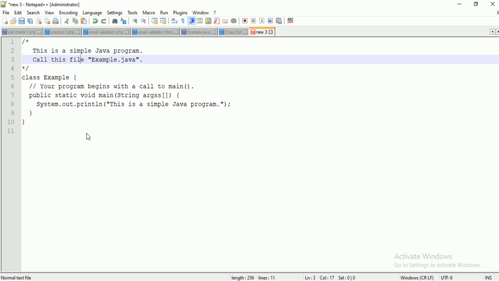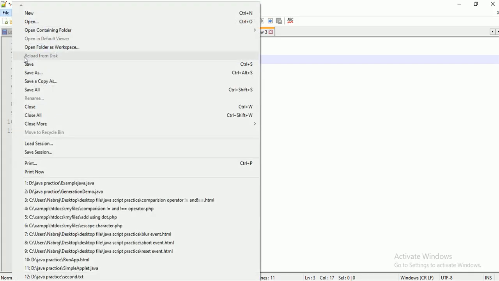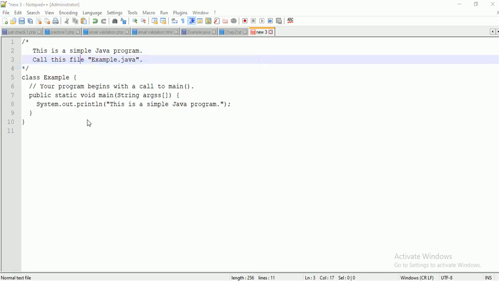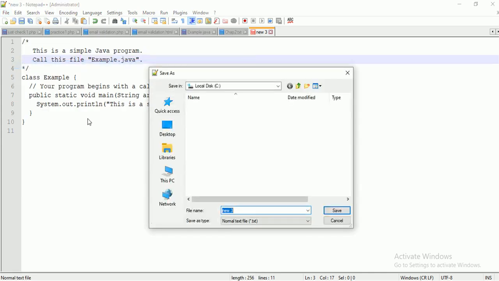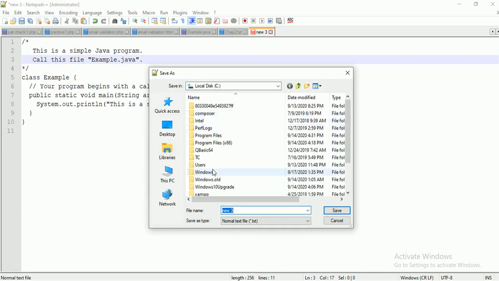After typing this program, you have to save this file. Go to File, Save. Okay, I will save it in D drive.